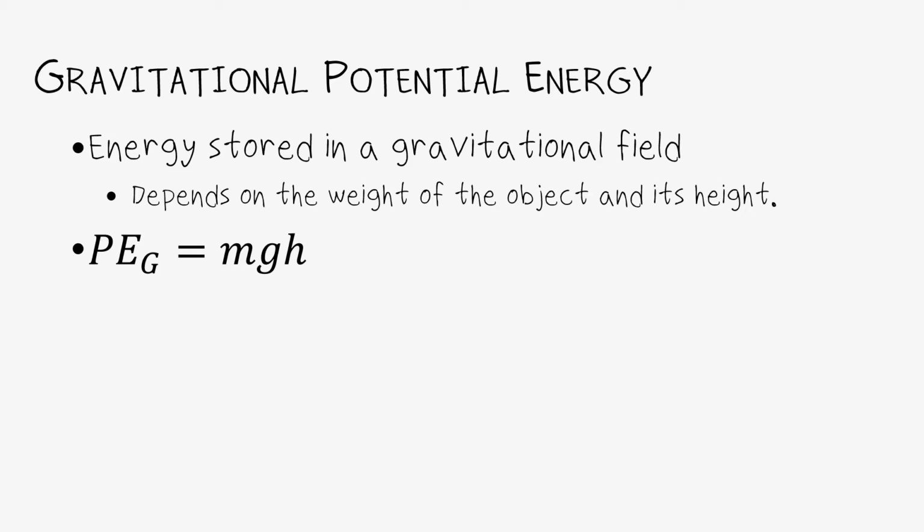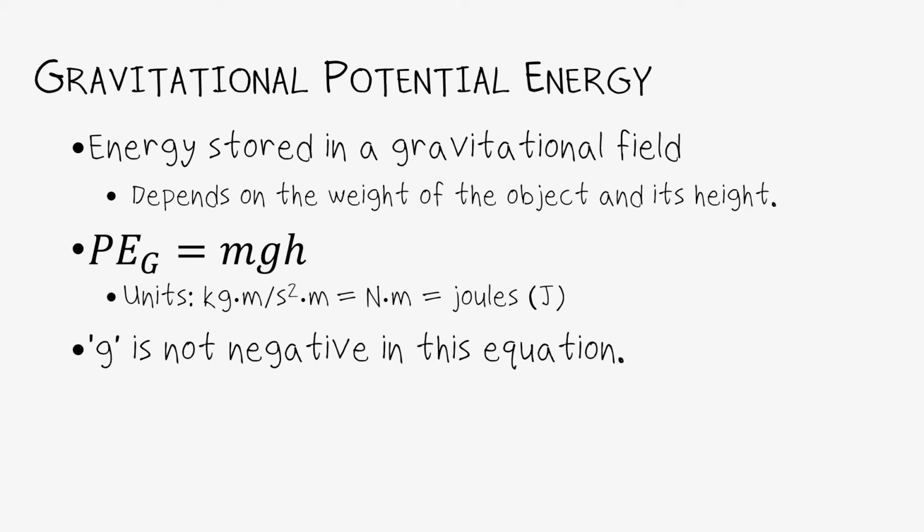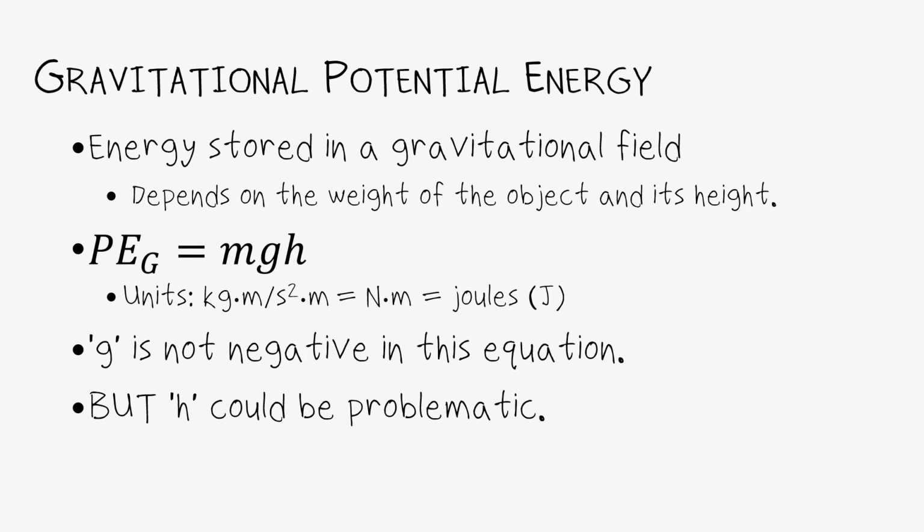I probably won't use that very much more often throughout this series, just because gravitational potential energy is really going to be the only potential energy we're going to be talking about, at least right now. Again, the units work out to be joules. We talked about how the SI units combine together to give us a J for energy. And as far as the calculation goes there, m times g times h, m's not going to be an issue at all. G, watch out for, just make sure you don't make g negative. It's just going to be the magnitude, probably 9.8 meters per second squared. But again, this physics applies anywhere in the universe, so you can switch it around if you're on vacation. And h may not at first glimpse seem to be the problem child here, but h really is the point of difficulty moving forward and will be the focus for the rest of this episode.